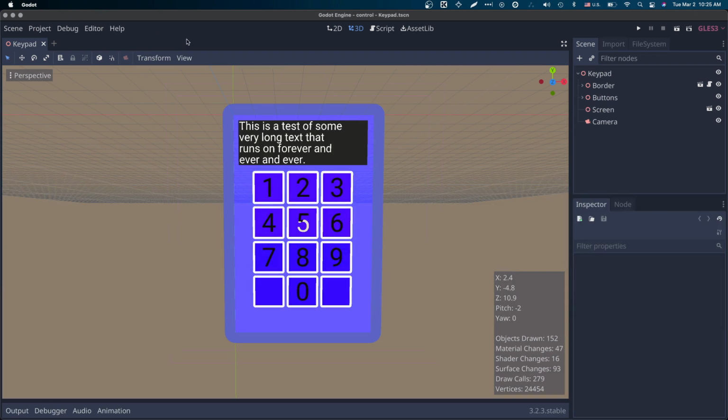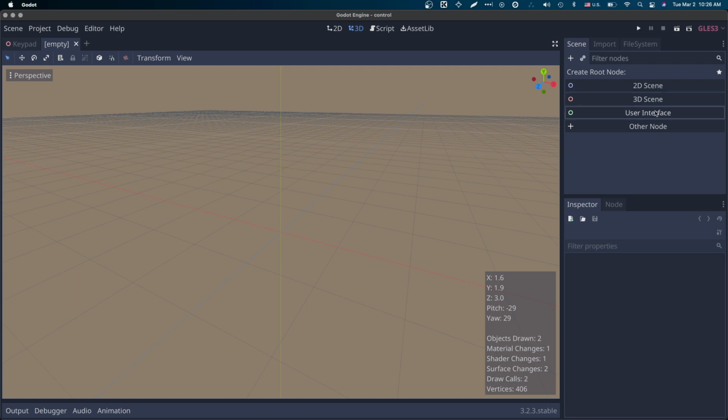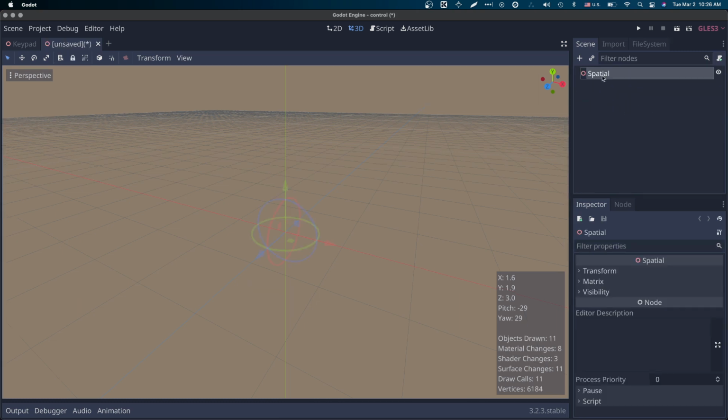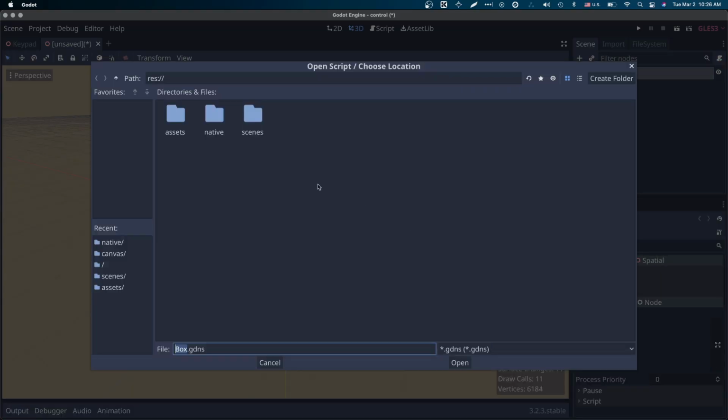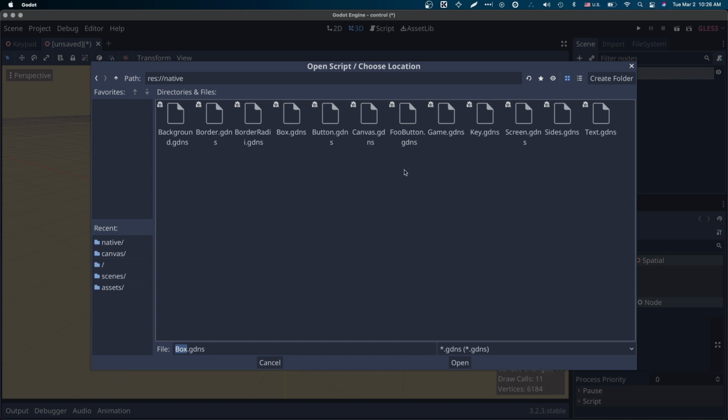Alright, so let's just create a new scene. We'll call it box. Box is going to be a 3D scene. And box is going to inherit from that pretty new thing we just made, native. Uh-oh, box isn't there.